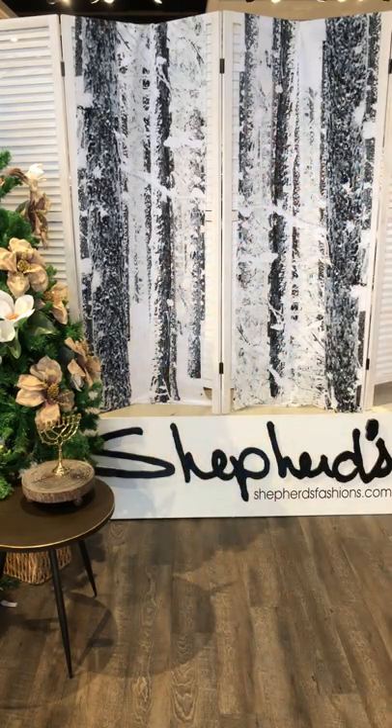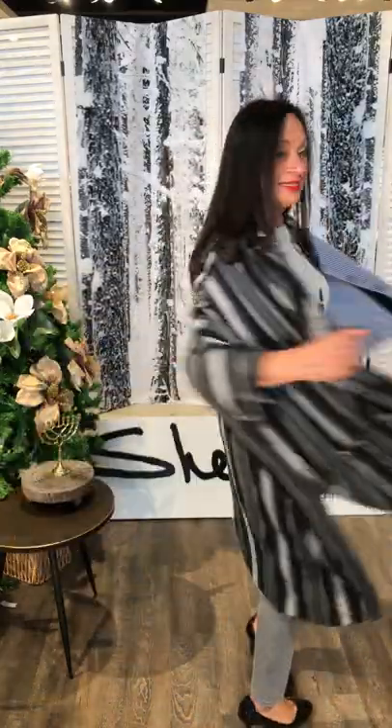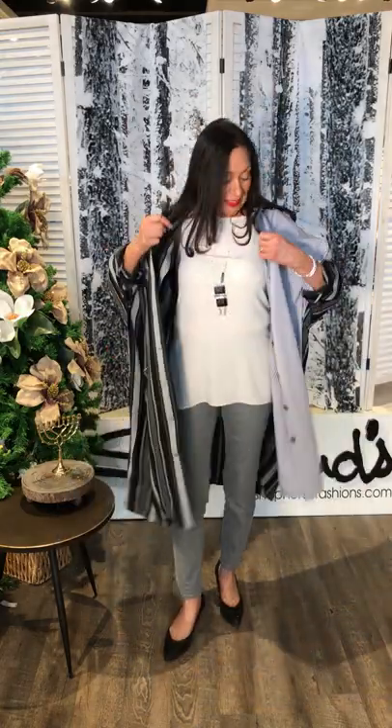I want to do a little sneak peek. This is our new collection — Alumbica. We've all been waiting for it. These are just beautiful, flowy pieces. It's like a long duster with multi-kind-of-printing going on. It's just beautiful — you can wear it as a dress, belt it up, you can do so many different things. This is a size medium — it's a pretty generous size. And the best news is they're all half price.